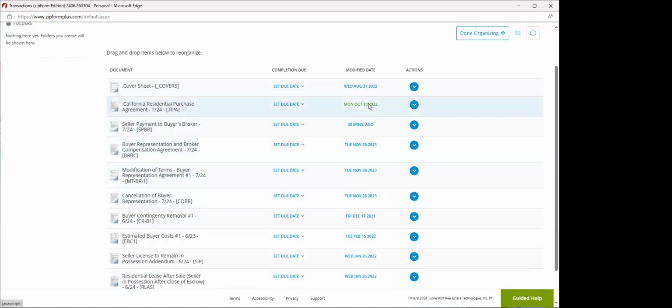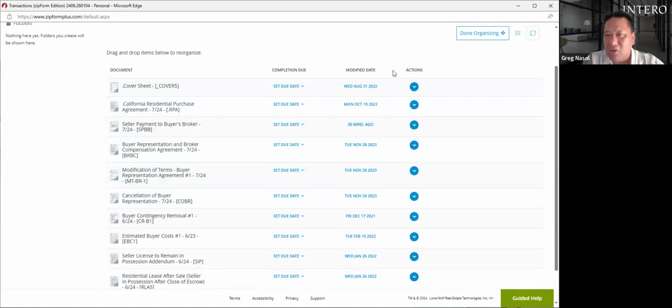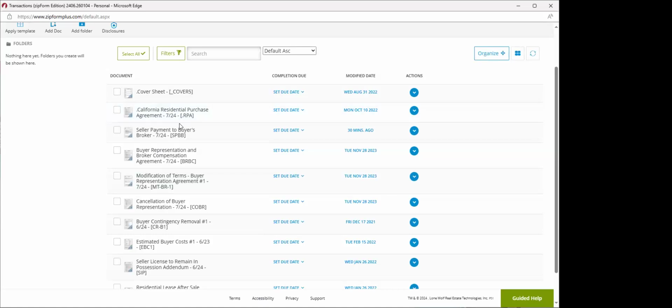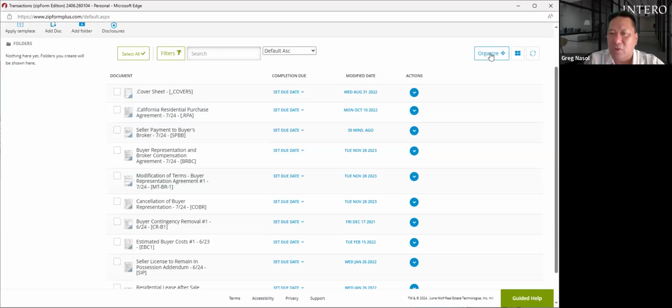You can move things, but you got to make sure that you click organize, because if I try to do that now, it doesn't do anything. I have to click organize. So make sure you guys click on organize up here, and then you can move things around. You can delete, but if you want to move it up and down, you got to hit organize. All righty.